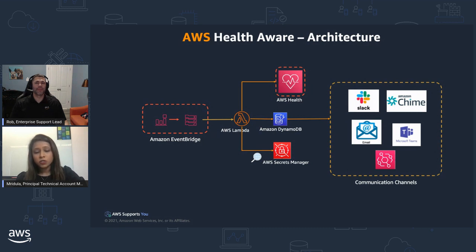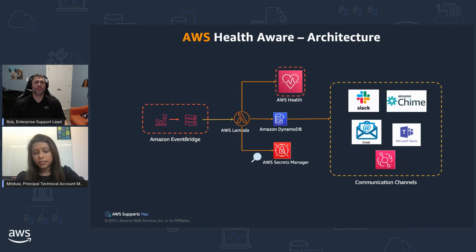Within Lambda, AHA source code is stored in a deployment package and contains an event handler to process the events. The customer's configured communication channel information is stored in the AWS Secrets Manager to protect the access to those channels, and is only retrieved based upon the secret channel ID that gets created during the deployment. Now, DynamoDB is used as the persistent store for AHA, and Amazon DynamoDB is a key value and document database that delivers single-digit millisecond performance at any scale. It's a fully managed, multi-region, multi-active, durable database.